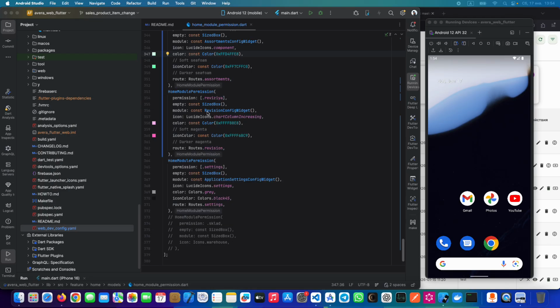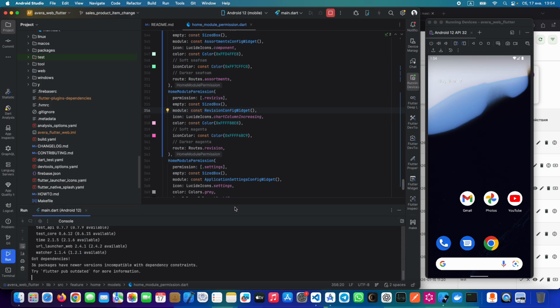This is my application. I want to mention that my application has the ability to scan barcodes. That is why I will show you the feature of scanning barcodes here.